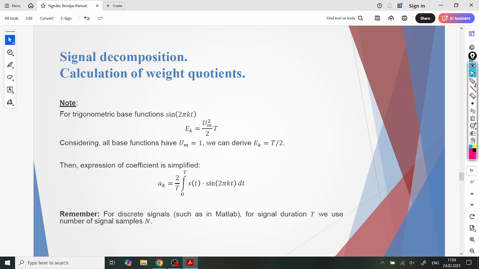Now in the analog world, that means your energy is going to be like this, 2 versus t. Well, not energy, but 1 versus energy, yes? So we reverse this fraction. Now, however, for discrete signals, such as in MATLAB, which we are using, instead of time duration t, we need to take its digital counterpart, its equivalent of n. That is the length of your signal.